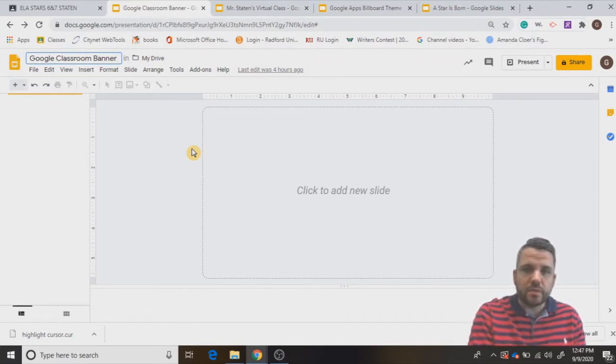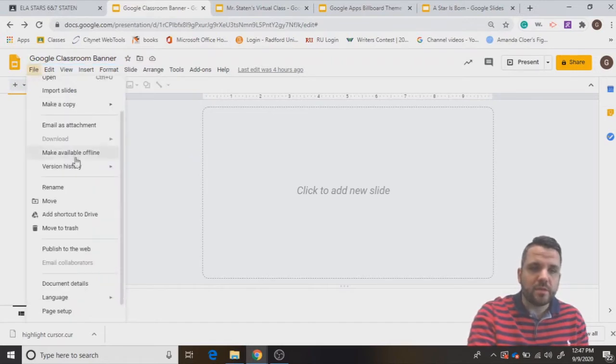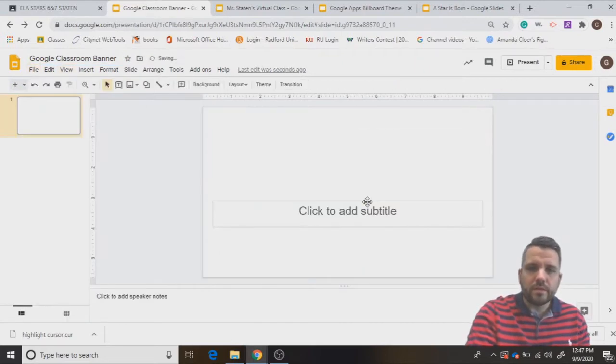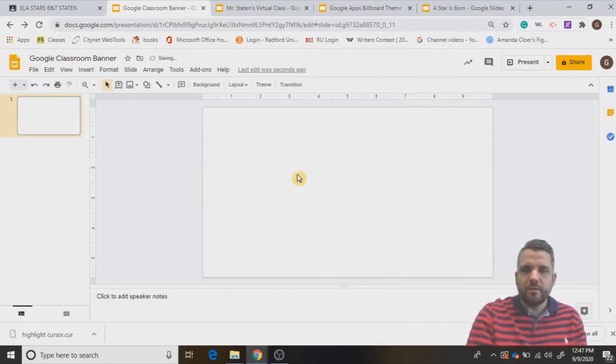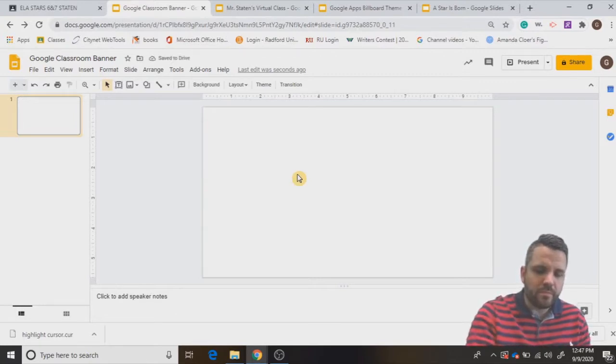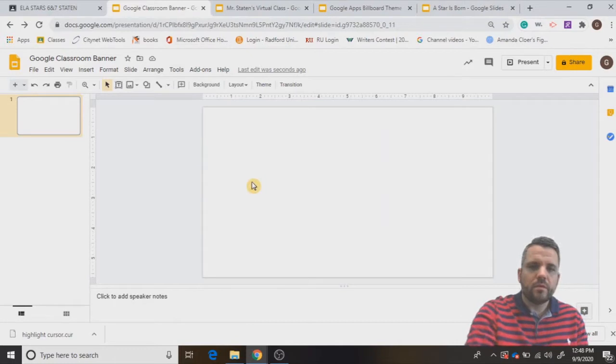So the first thing you need to do is open up a Google Slides presentation, and you need to find the images that you want to use and create them as slides. So we're just going to do that now. Okay, so I just cut the text boxes basically and leave just a blank canvas to go by. And Google Classroom banners are 1000 by 250 pixels. So you're just going to want to resize your slide presentation. Each slide needs to be resized. So the quickest way to do that is to resize the first one and then duplicate.